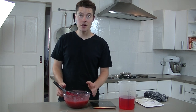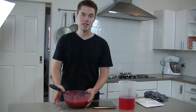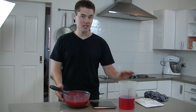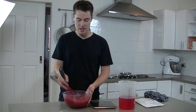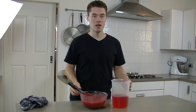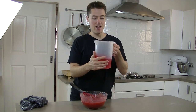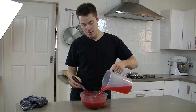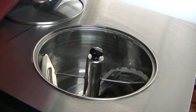The xanthan gum is pretty much all broken down inside of it, which is what I want. Now I am going to cool down this mixture — because it defeats the purpose of macerating if I put it inside another hot liquid, as it will just lose some of the flavour. I want to get the best of both worlds, so I am going to cool this down inside a sink of cold water and then add the two together. This has had about 10 minutes to cool down and it is about at room temperature now. I have my macerated liquid — so I combine the two together, and the mixture goes straight into the machine.